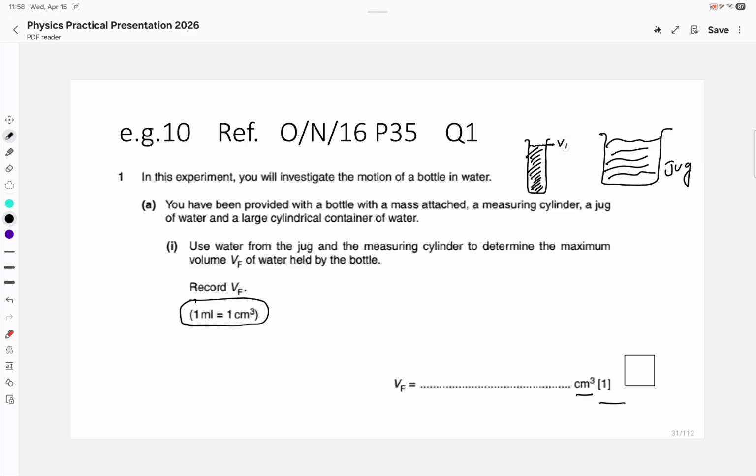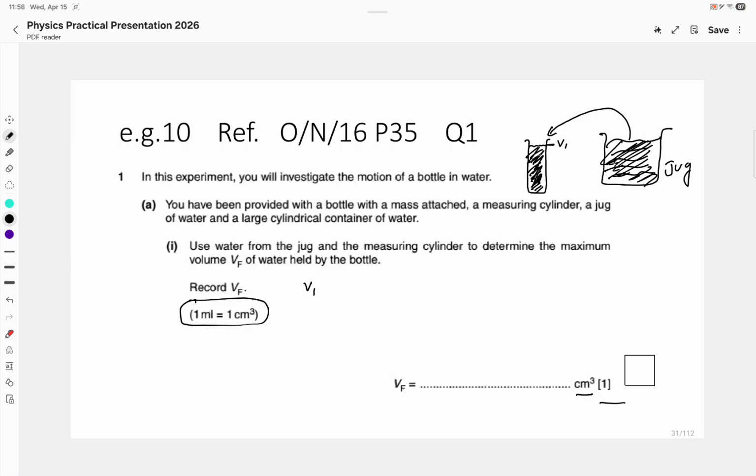Let's say we record this volume as V1 here. Obviously the jug has a larger capacity, while the cylinder is usually a small one. So empty the first attempt: withdraw this water, or waste it in the bin, in the sink. Then put the water again from the jug, because they are asking you to get the volume of the water in the jug, and you have a cylinder separately provided.